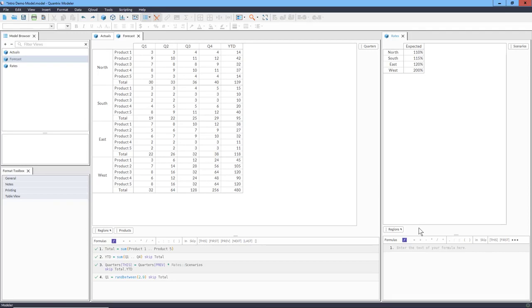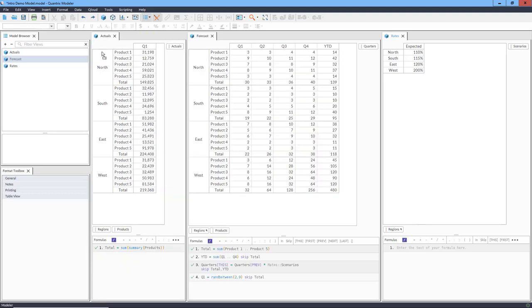This whole time we've been working with dummy data for Q1. Let's make the scenario more real by bringing in actual historical data. Quantrix has many ways to connect to data. We'll save all that for a future video, but I happen to have another matrix here with our actual Q1 sales results. How can we make use of it? You might guess we could drag region and product over. Maybe you could see that the forecast table already has categories with those names, so that's not going to work. But no fear, we can also tell Quantrix to establish the relationship without disturbing the structure that we've already built.